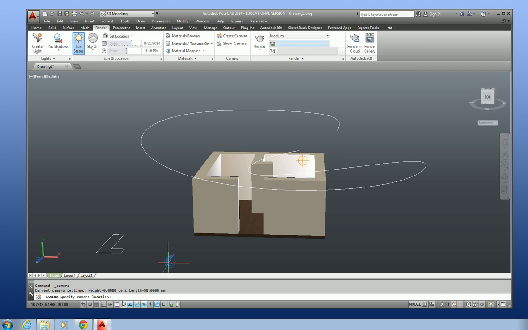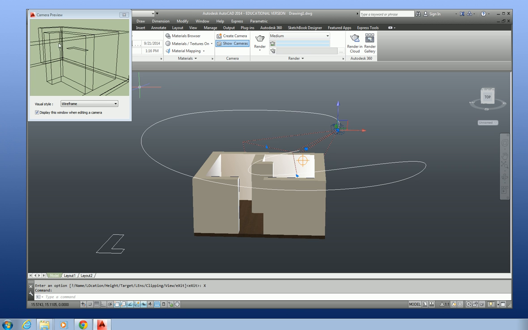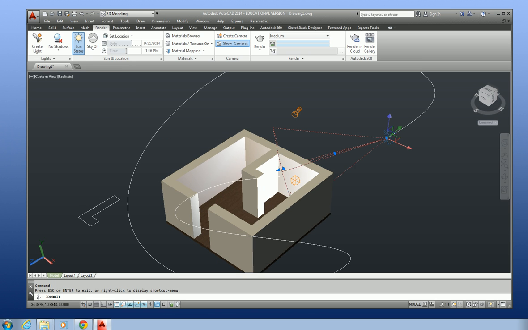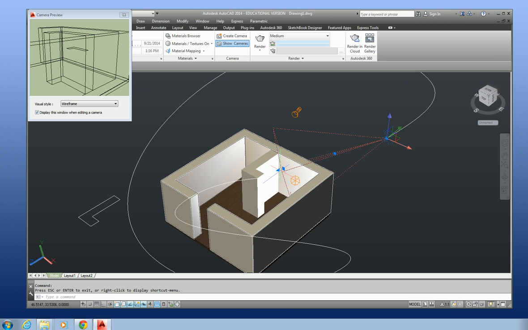My snaps are off. I'm going to put him right here, and I'm going to point him at that. Okay. Now that's my camera. Now on my camera, look at that. I'm actually getting a view. Spin this around a little bit. You actually get a view of this guy. We're going to get a little better.